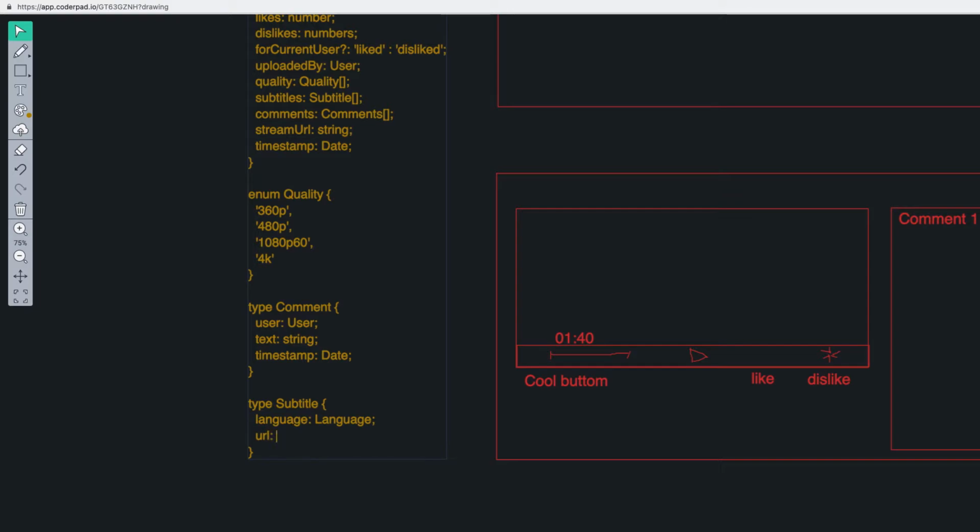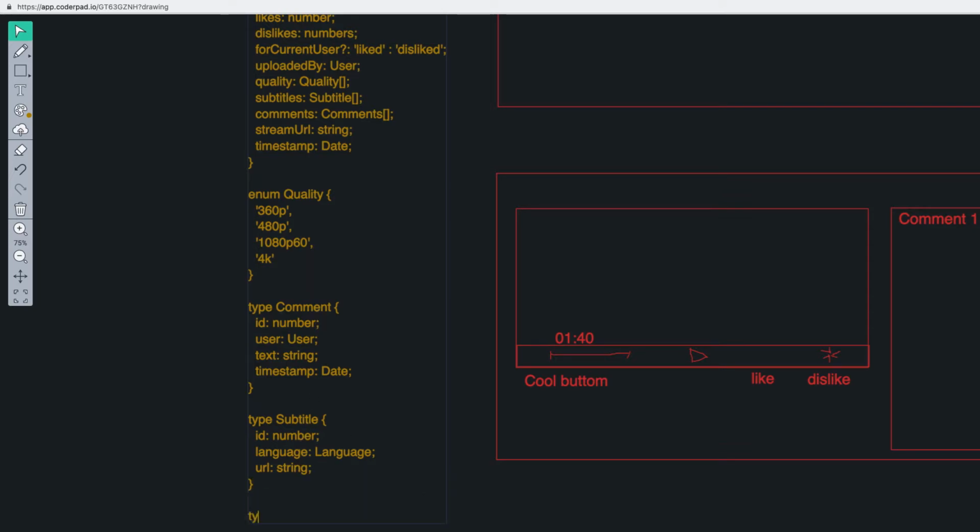I'm not really sure how the subtitles are associated with the video, but I think it's some sort of URL to the file. And we need to make sure that it's associated with the video properly, so it also has a reference to the video. And obviously it has the ID, maybe a string or unique identifier. And for user, we obviously also need some sort of ID as well.